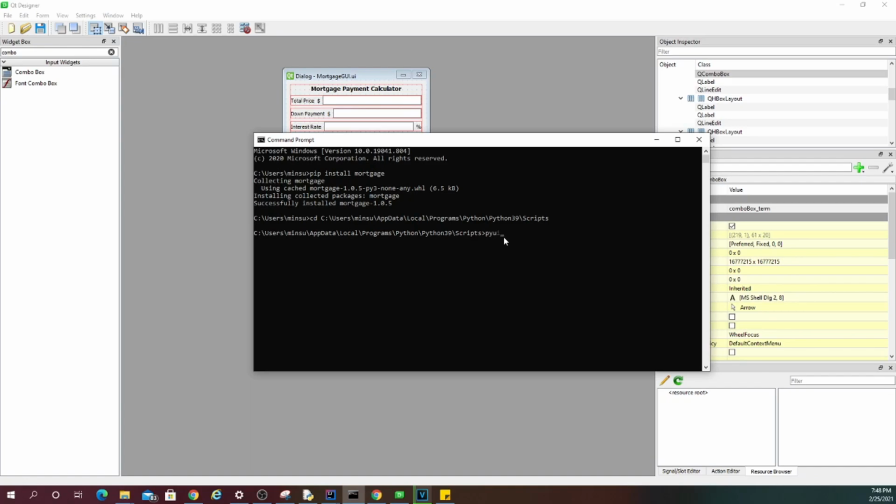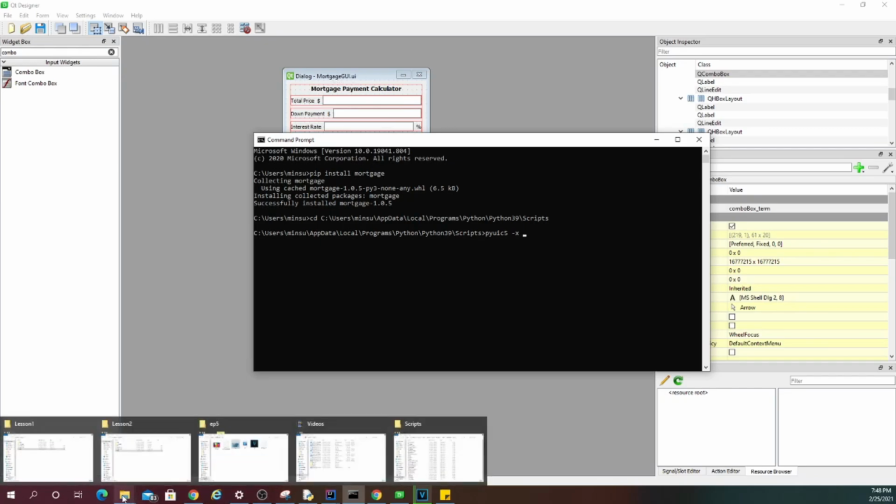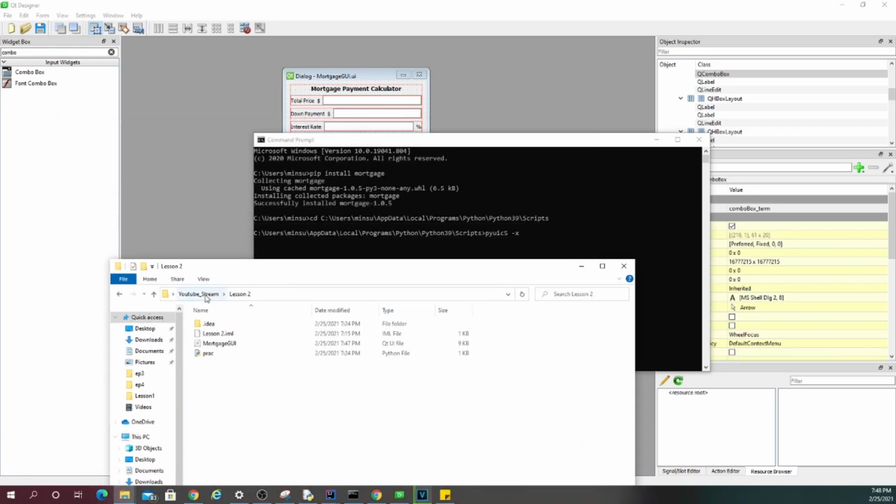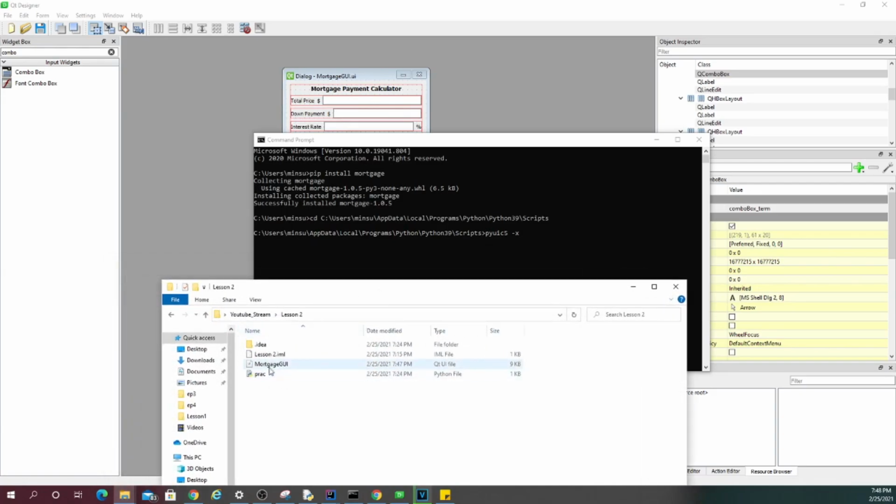So pyuic5 -x, and then this should be the whole path to your UI file. Where did I save it? Okay, mine is in YouTube stream lesson 2, and then here I got Mortgage GUI.